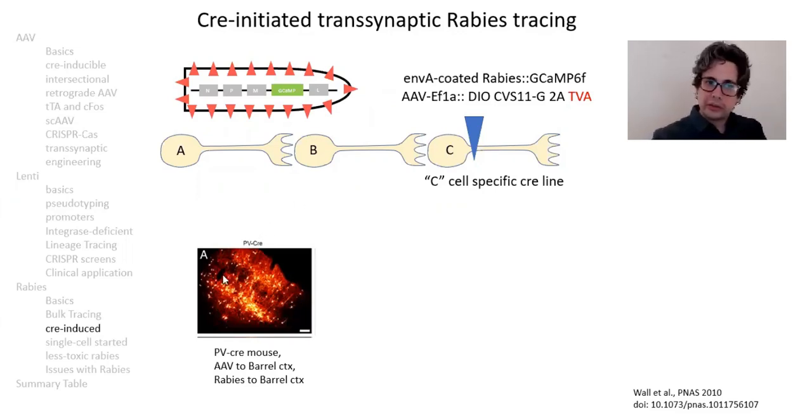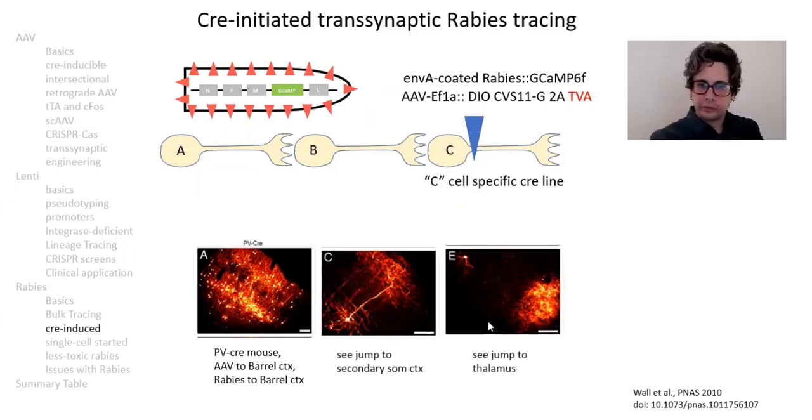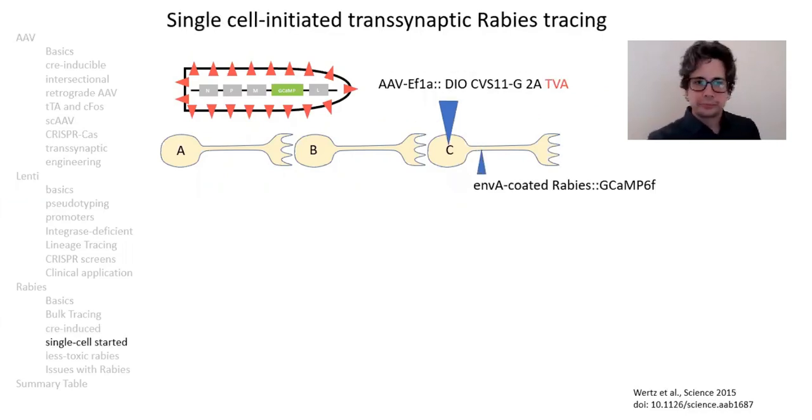People did this, say, in the barrel cortex, where they had a PV Cre mouse that they infected with an AAV expressing TVA and the G, and they see rabies in all sorts of different parts of the brain. If they infect with just TVA, allowing just the cell to enter, they can see that you don't get direct infection of these brain regions, because you're doing an intersection between what your Cre line is expressing and where you're injecting. It is unfortunate that we don't have this particular tool for the AAV, but there are other ways to go about it, like we talked about before.